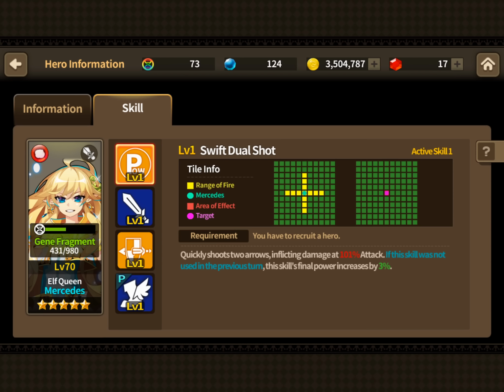All right, first skill is a single target. Oof, that hurts. Inflicting damage, that one maxes out at 139.1%. And if this skill was not used on the previous turn, this skill's final power increases by, that one is 12%. So it's going to boost her up 12%. It's still a single target. That is terrible. That is a terrible skill for an attack type character.